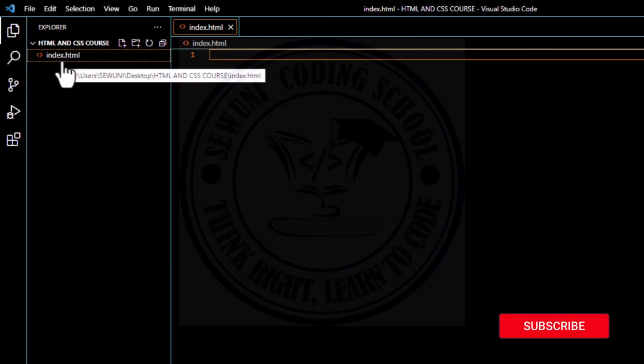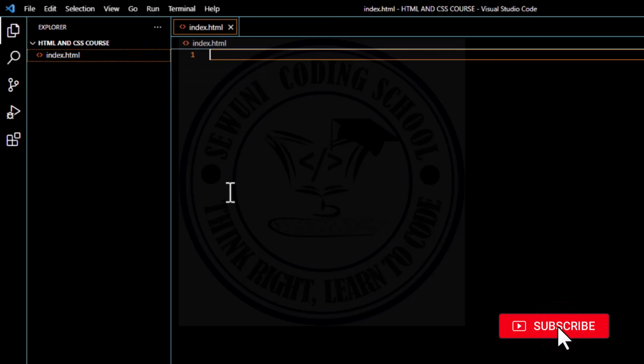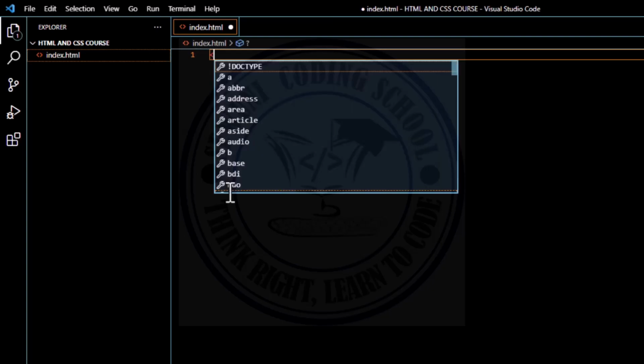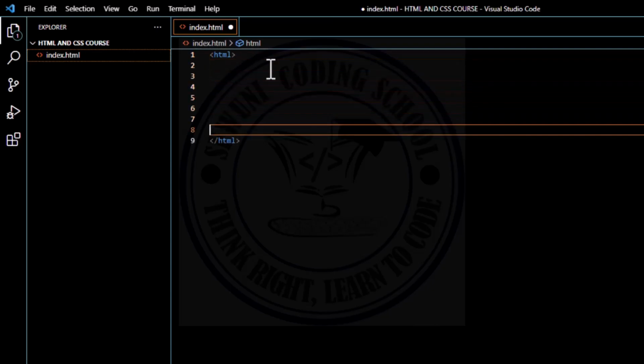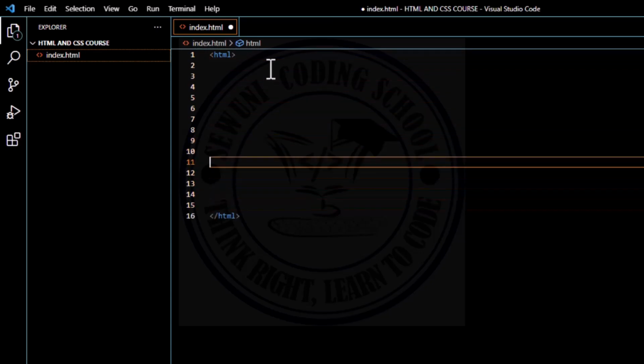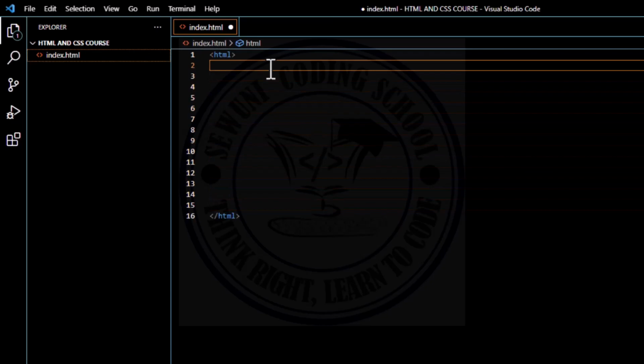So we have saved our first file, even though it is empty. We are saving it in order to get the features we want to use. So first of all, let's declare this document an HTML document. How do we do that? I explained it. So you use the left angle bracket, type in HTML, and then you use the right angle bracket. The moment you do that, it gives you the end tag. Now our content comes between these two.